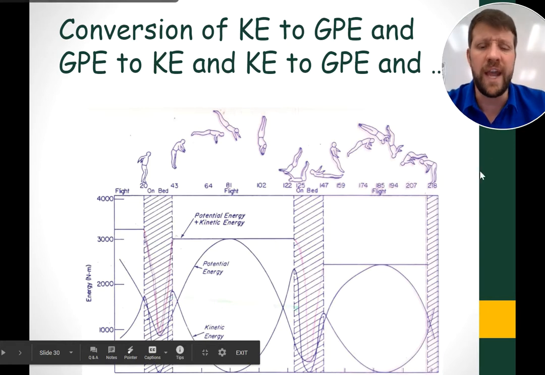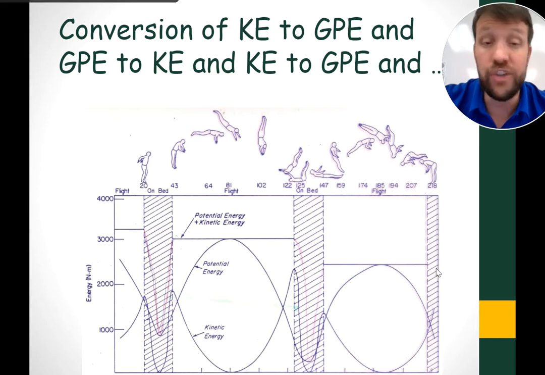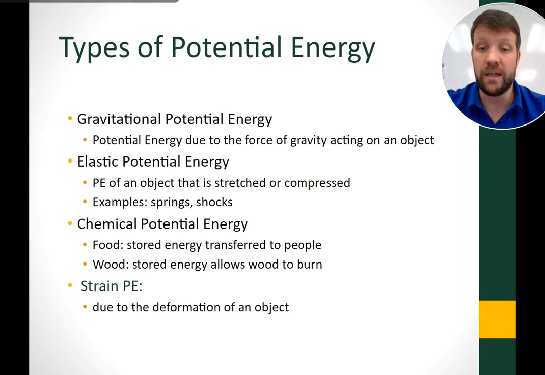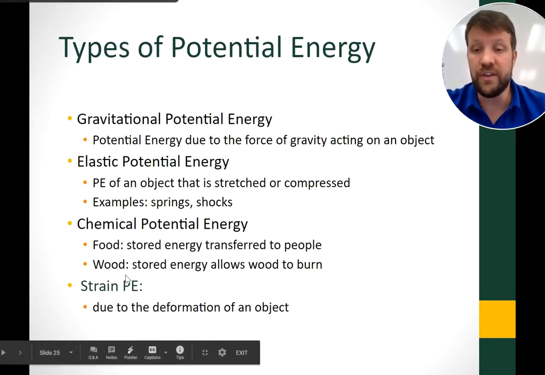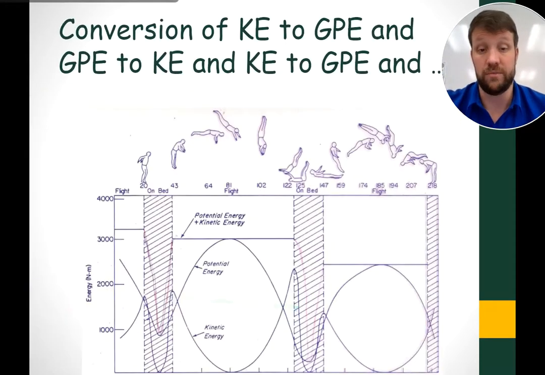Now, an interesting thing to look at here is what happened here? Our total mechanical energy that was right here dropped down and became a lower total mechanical energy. And Barry, you said that energy cannot be created or destroyed. Where the heck did it go? Well, if we go back here real quick, and we remember that there is some strain potential also that could be associated with some sort of collision or some sort of interaction there, that's what's happening. You ever done anything like this? Then you felt an impact on the ground. And some amount of energy is lost as this person interacts here with the ground to bounce up and get moving, and here again to continue moving.